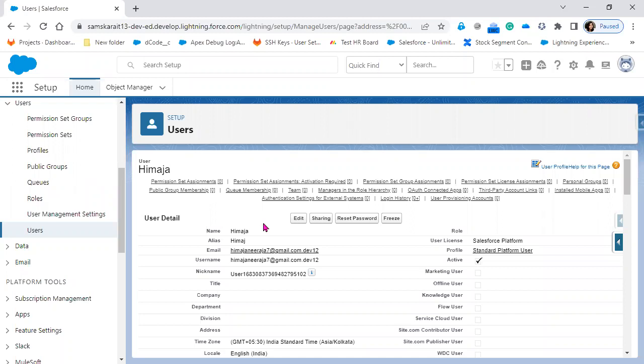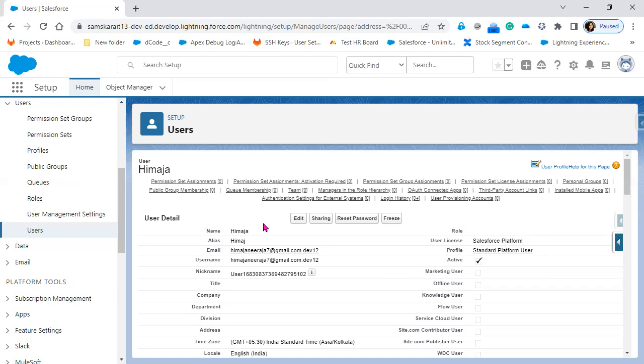Now, the question will come back to you: did you try to log in from this place? If the person says, no, I have not logged in because I am on leave. So how can we verify that, and how can we stop the person from accessing Salesforce while on leave?